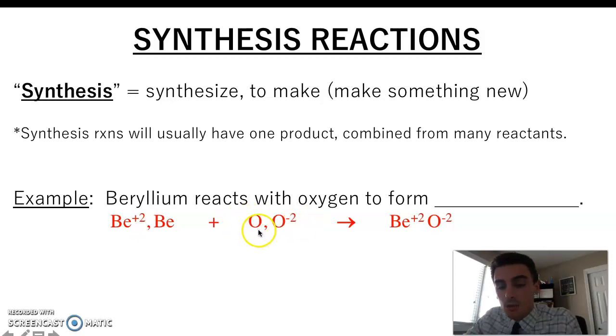Likewise, oxygen will just be by itself here because it's not in a compound, and this has a little bit of a trick. But we know when these two things come together, one element plus another element, they're going to come together to form a compound, which is what our first unit in chemistry is all about. And once these are in a compound, beryllium will always have a charge of +2, and oxygen will always have a charge of -2.